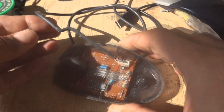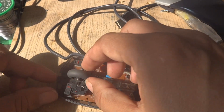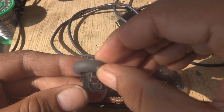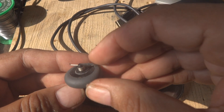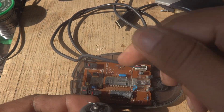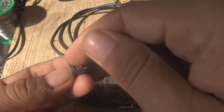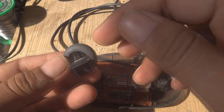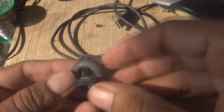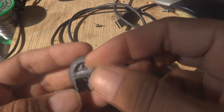Now we remove the cable from the circuit board. First we have to remove the scroll wheel — the wheel assembly comes off like this. If the spring inside the wheel assembly goes defective, it will be held in this way and you fix it back the same way. Sometimes the spring can drop out.